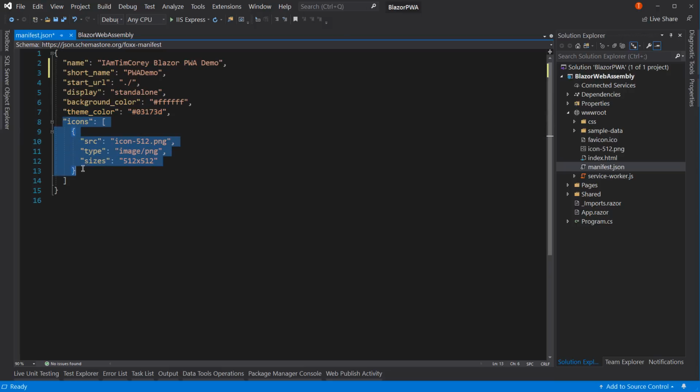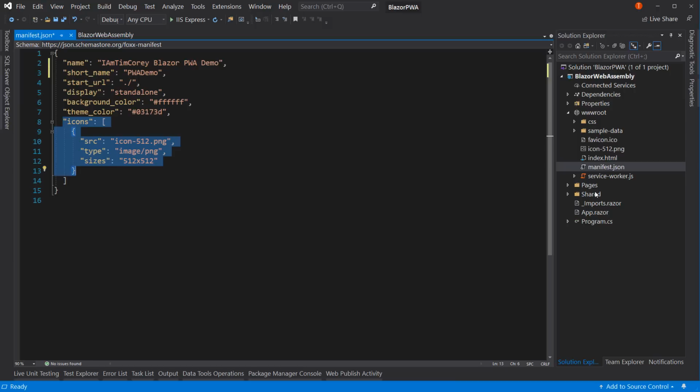And then down here is icons. They've only installed one icon for us, but that icon is for the install icon. The icon is going to go on the desktop. And that references then the icon-512.png that you saw in the root of wwwroot. So that's how we set up the icon. You can set up more than one icon for different sizes, and you can obviously change the default icon to something else, move it in a different location, which I probably would recommend, and so on.